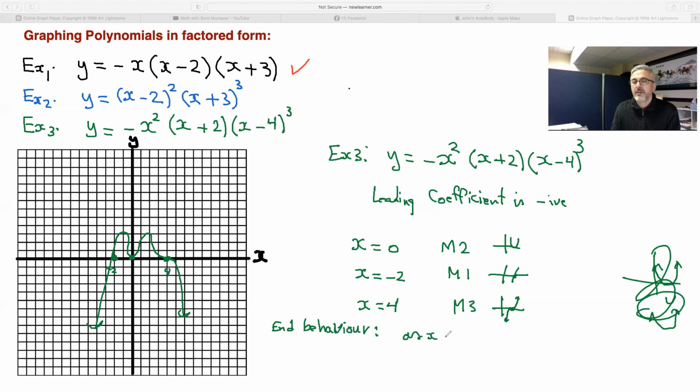As x goes to negative infinity, y also goes to negative infinity. And as x goes to positive infinity, y doesn't go to positive, it goes to negative infinity. So what it means when I say x goes to negative infinity is that as the graph is moving to the left, y is going down to negative infinity. Also, as the graph is moving further right, going to positive infinity, you could see I'm heading for negative infinity for y, and that's what it means.